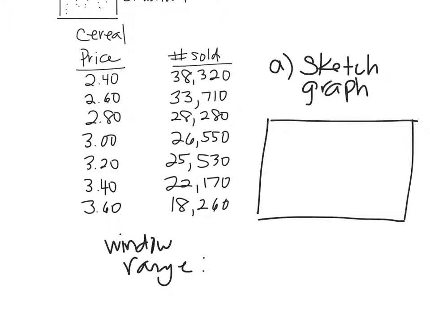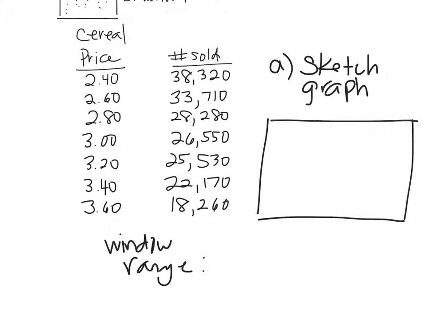So here we go. Let's remember how to do this. You have your calculator today, I hope. So you're going to go to your calculator and we're going to go to Stat, Edit. Okay, you want to be on L1 and L2. If you're not on L1 and L2, you want to scroll over to L1, L2. If you don't have an L1 or an L2, please let me know and I can fix your calculator for you. Sometimes you accidentally delete it.